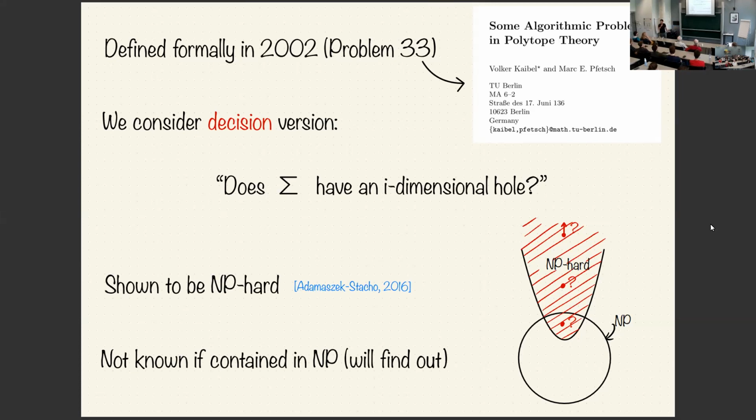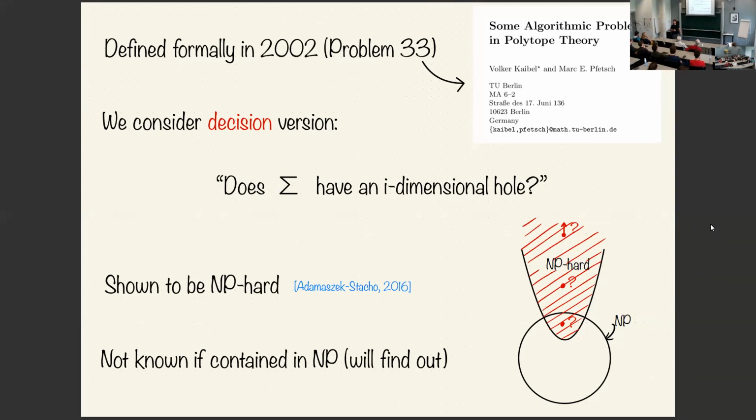Good question. Is there some clear relation between the decision version and the computational version? As in, if you can solve the decision version, then can you solve the computational one polynomially? Yes, I'll comment on this. We're considering the decision version of the problem. The original version of the problem is counting. So the hardness of the counting problem will be determined by the hardness of the decision problem.